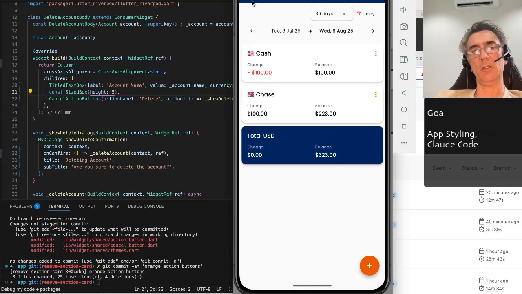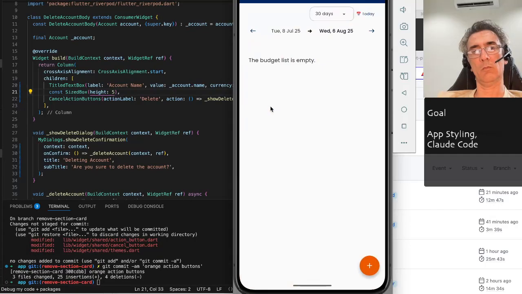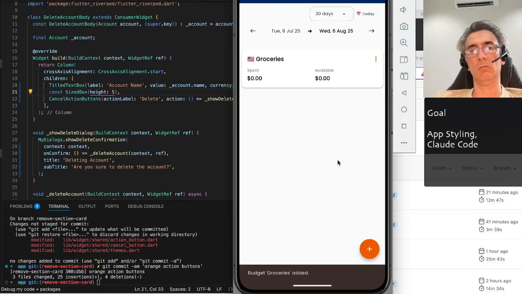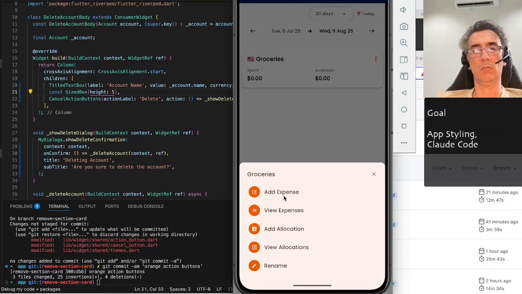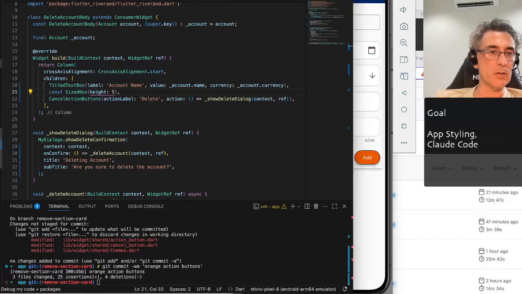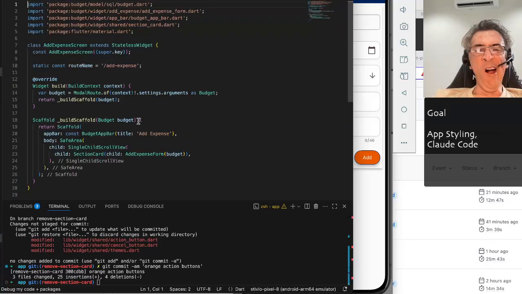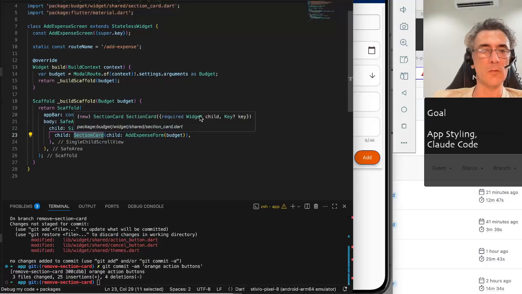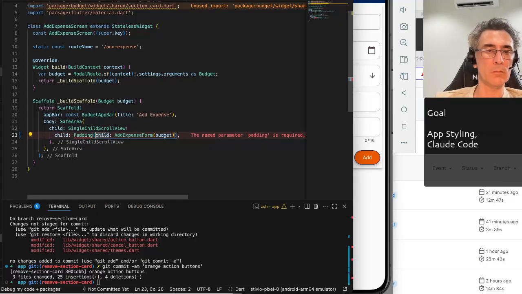Let's go to the budgets. Okay, this is good. Add a budget. This is good. Add expense. All right. That's one to fix. So we got a section card here. So there should be padding. It was child.